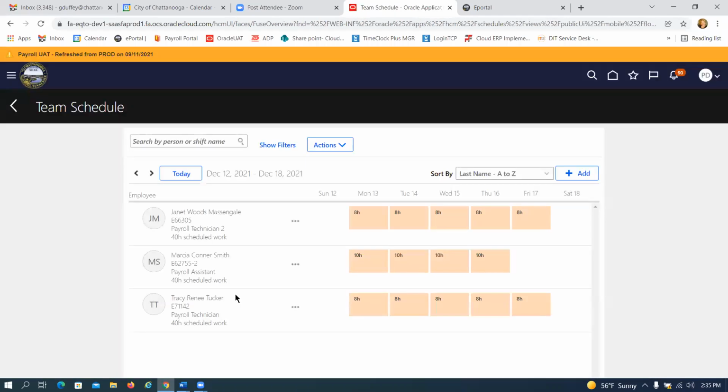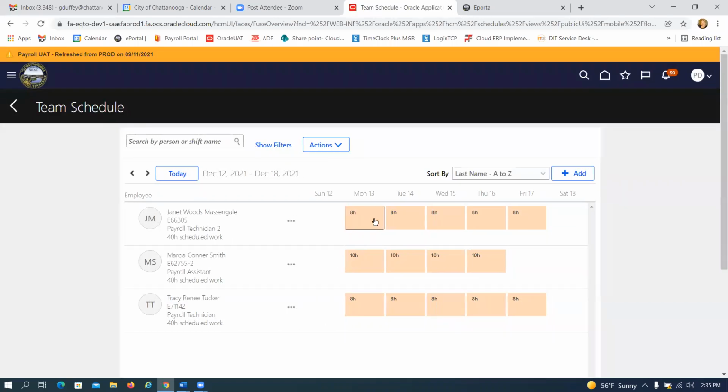It's a little bit slow today. Okay. So it'll show your employees in a list, and out to the side of it, it shows you the dates, and they're set up for 8 hours per day, off on Saturday and Sunday.